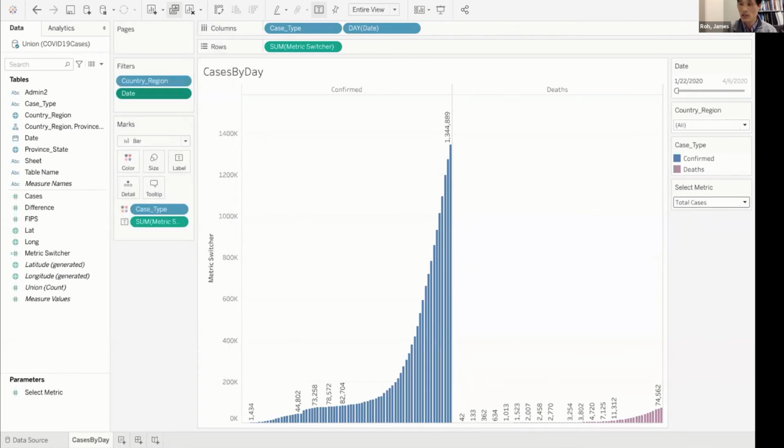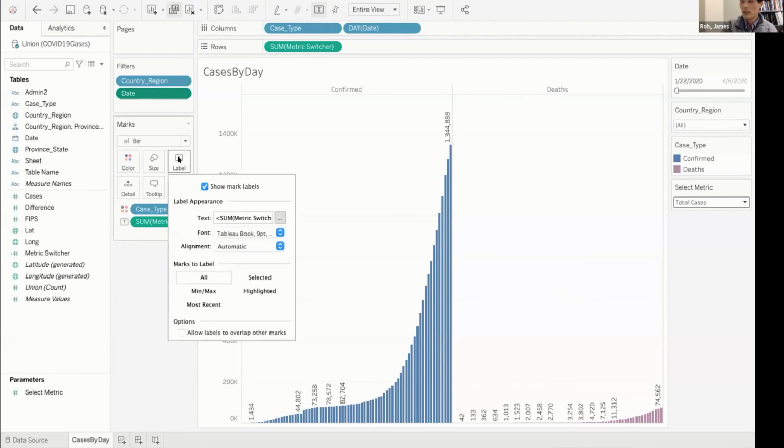Okay. And then step number 22, click label on the marks card here. And on the marks to label section, select most recent. So we have marks to label here, selected, minimum, maximum, and highlighted.